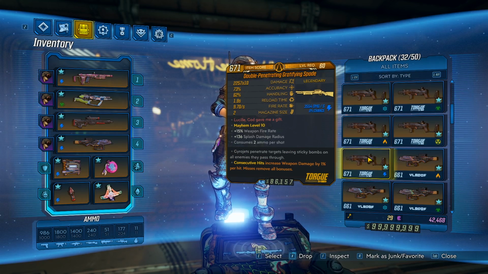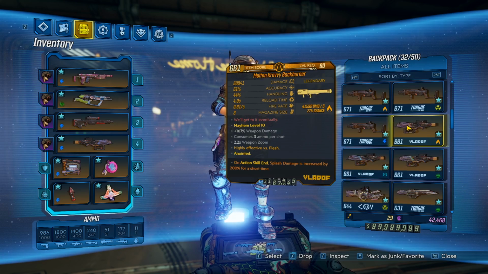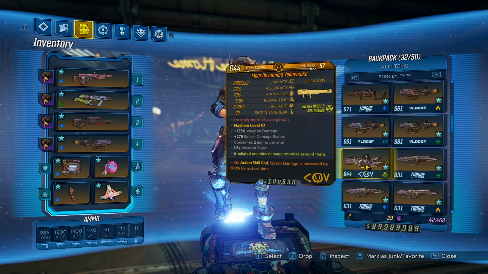We have a bunch of Spades for mobbing and also for bossing if you want to. Just stick up the enemy and watch him blow up. We have some more Backburners, you want those, and Yellow Cake is still actually pretty good too. This launcher still shreds a lot of stuff.